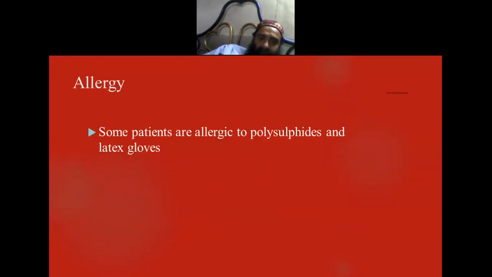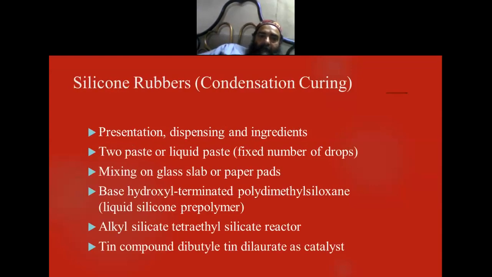Allergy: obviously some patients are allergic to polysulfide, as these are rubbers and latex gloves. Usually we are using these latex gloves, these yellow type of gloves. These may elicit allergic reactions in some patients and in some doctors also. Now, the silicone rubbers, the condensation curing type; the other type, polysulfide, is finished.